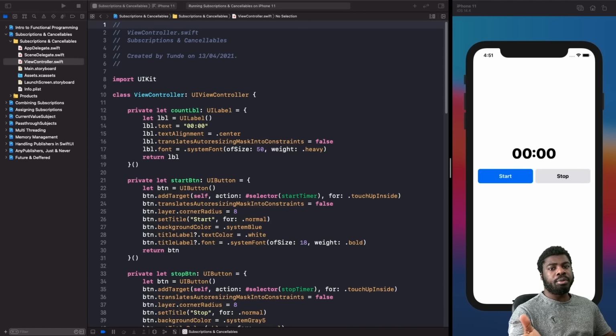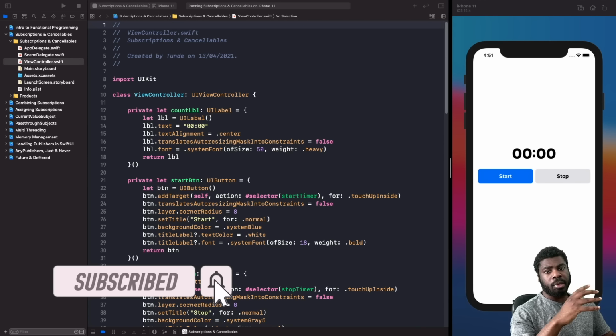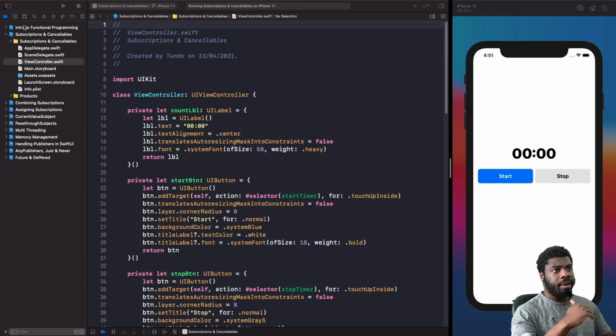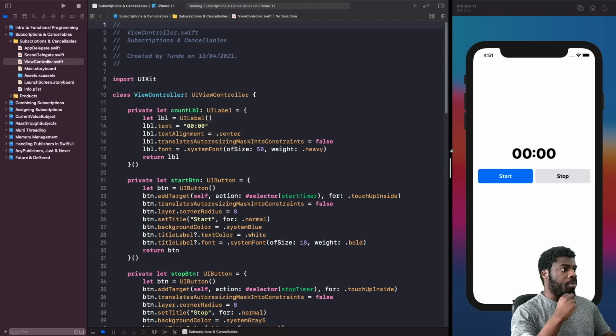Our first example of working with Combine, we're going to look at how we can use subscriptions and how Cancellables work. So this project here, we're actually going to basically build a really simple timer. Now, in order to get onto this, in your workspace, you want to make sure that you're editing the files in subscriptions and Cancellables, and you want to make sure that the target you select matches as well, so subscription and Cancellables.